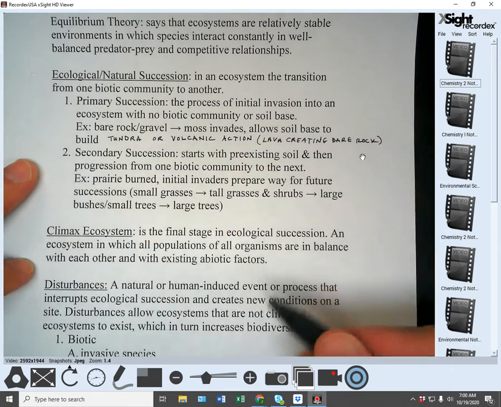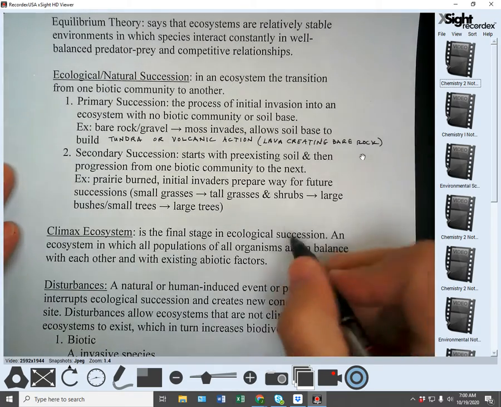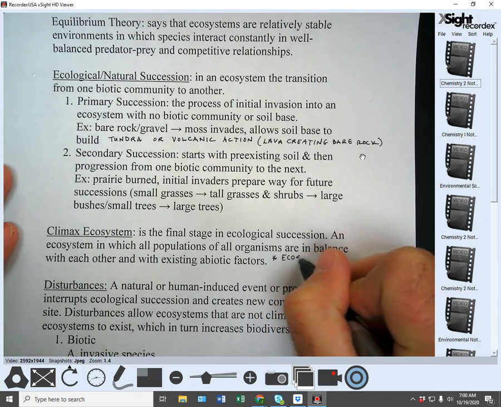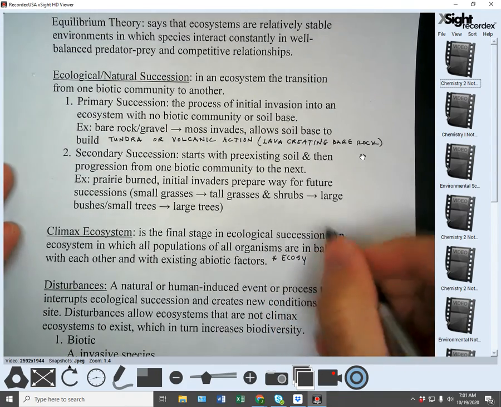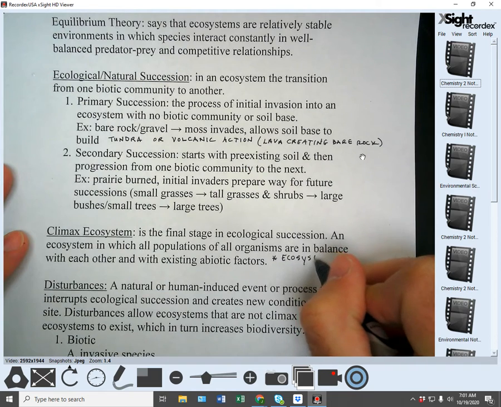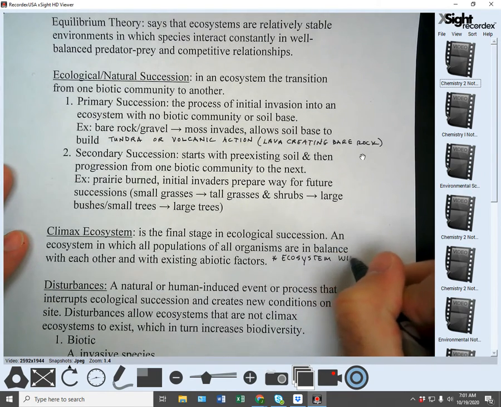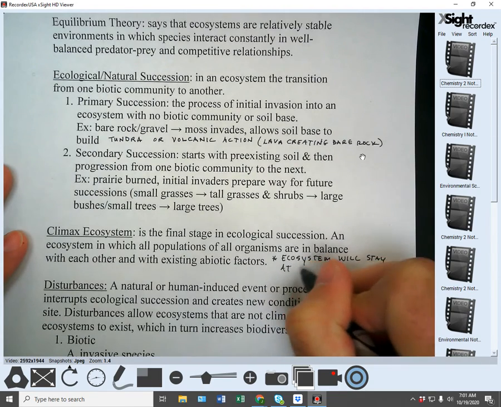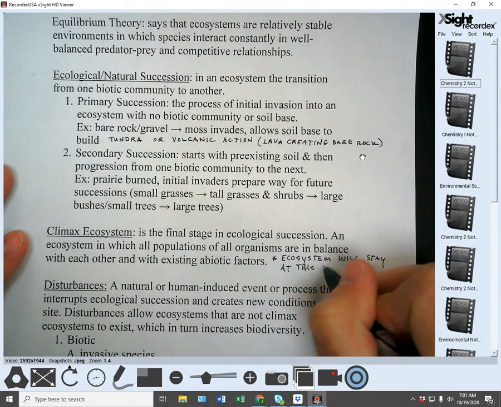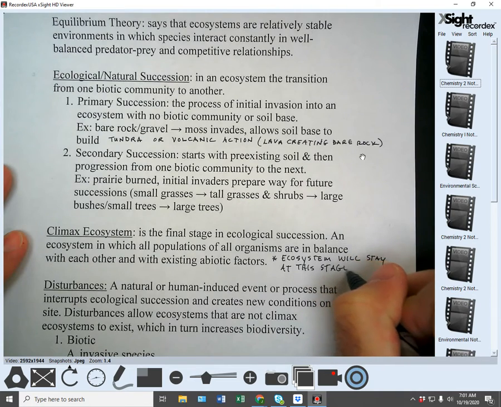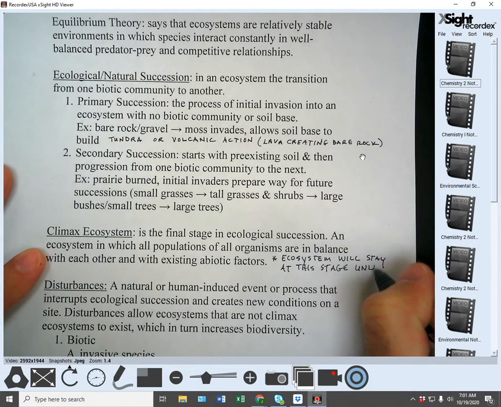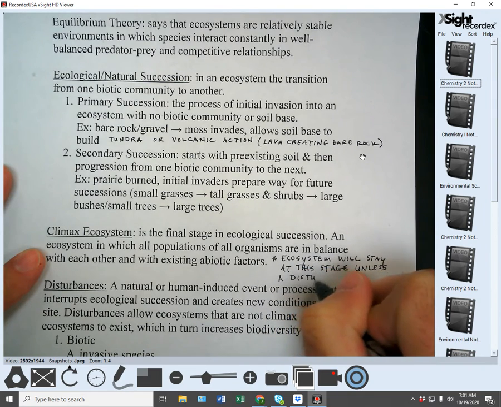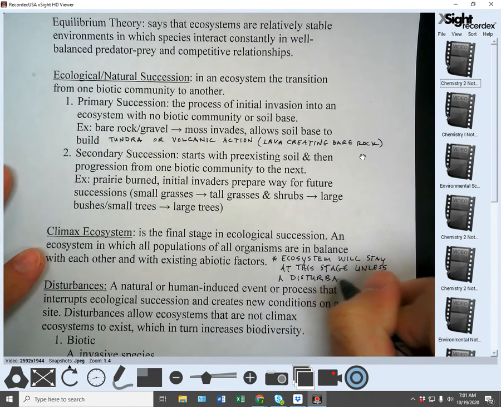Another thing to know about a climax ecosystem is that when it says it's the final stage, it means the ecosystem will stay at this stage unless a disturbance occurs.